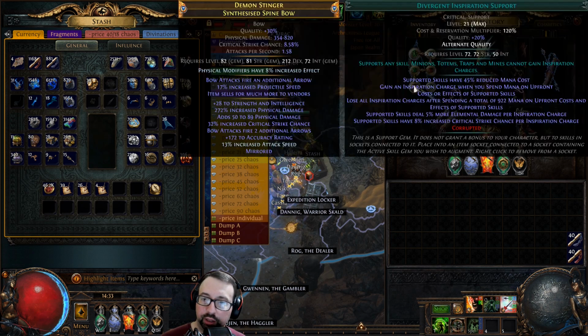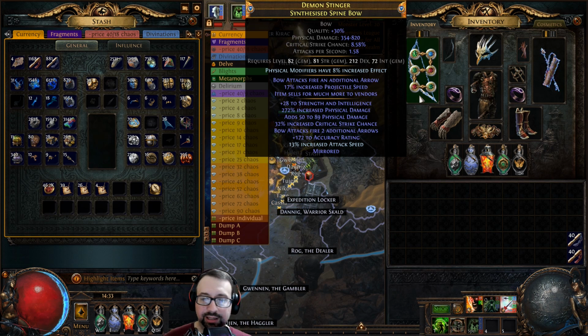We'll go ahead and move over to the other very exciting item, which is a mirrored synthesis spine bow. If you're not aware, Path of Math had made a lot of mirror tier items this league. His first one was an elemental variation of the bow that had the "bow attacks fire additional arrow" synth mod on it, and it was a thicket bow, and it was basically triple tier 1 prefix elemental damages, fire, cold, and lightning, and those values are higher this league than any other league before because of some core changes to bow modifiers that were taking place. So everybody was excited to try that.